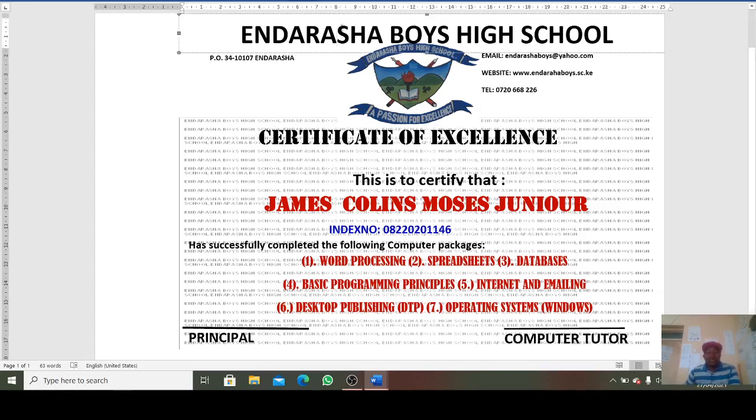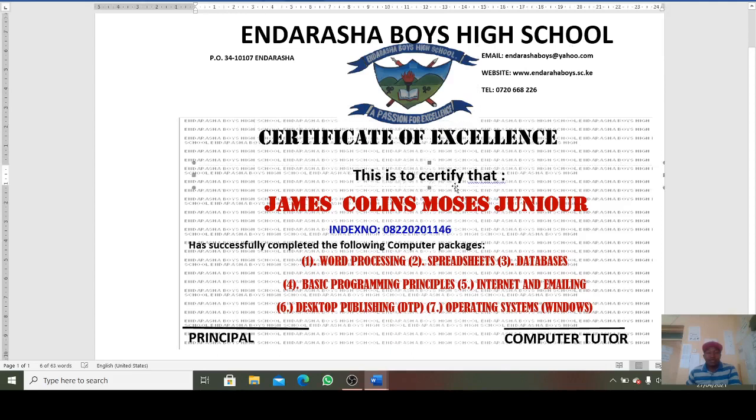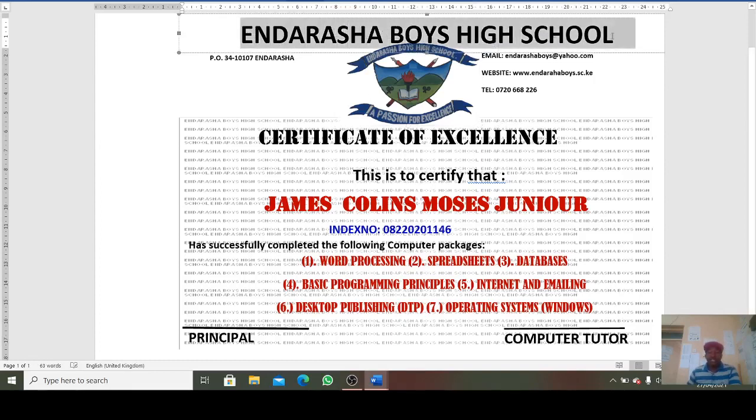If you click on that one, you realize it's a text box. Also, this one is a text box. This is a text box. This is a text box. Also, this one is a text box. Also, these ones. Therefore, if I click on these ones, you realize that these are independent entities that are made up of text boxes, and therefore we shall use Microsoft Word to come up with this certificate from scratch, so that we can have the concept.